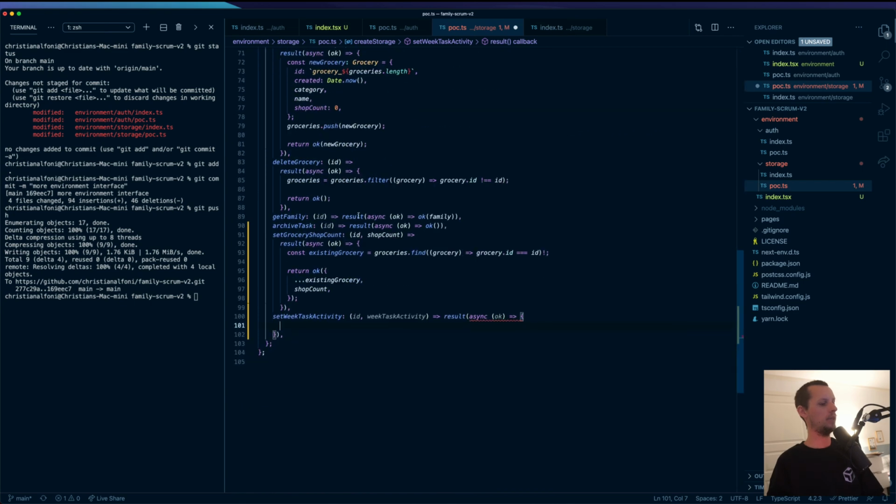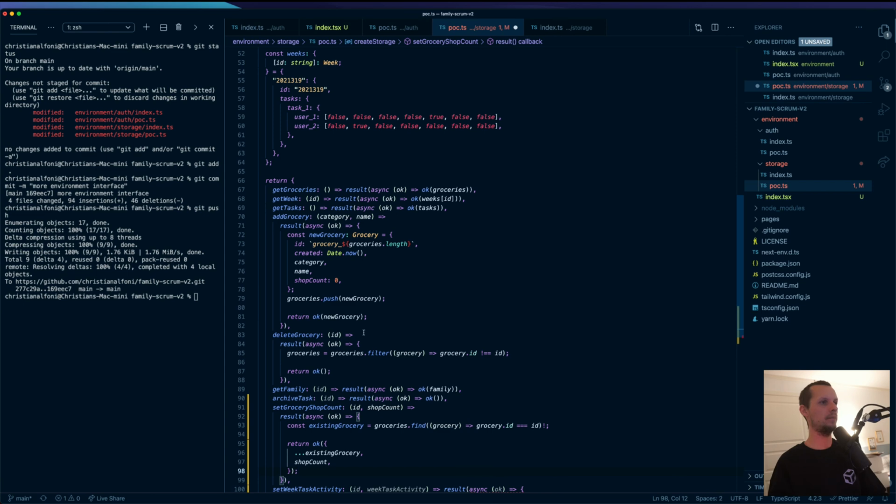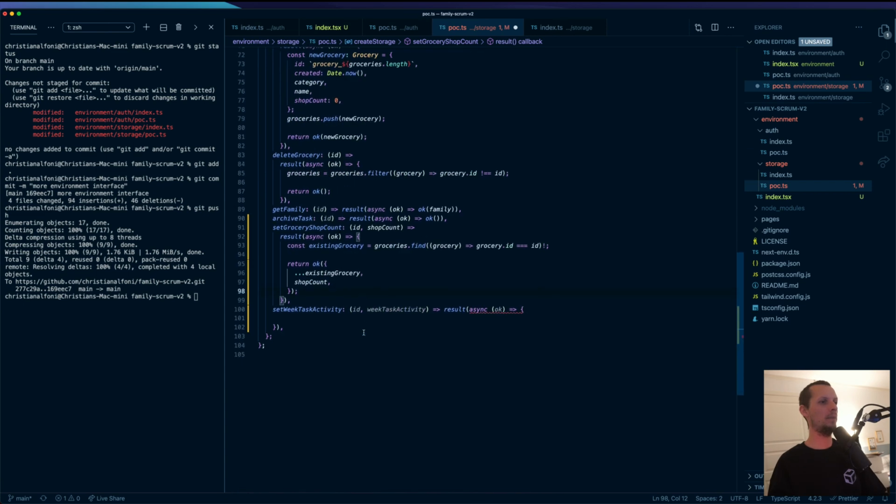Like, we can do this thing where we configure the storage with the family ID, and then it knows what family ID to use from the inside, which is, in one way, more consistent, because you can't update multiple families, so it's a little bit weird that you have to pass in the family ID, but I think we're gonna do that. So maybe we should just update that right away.